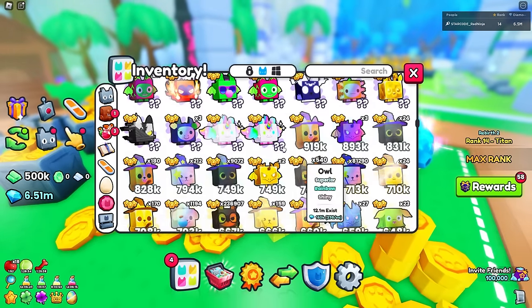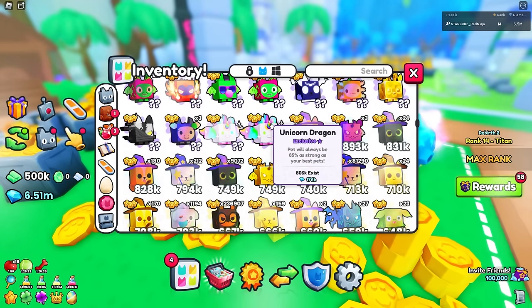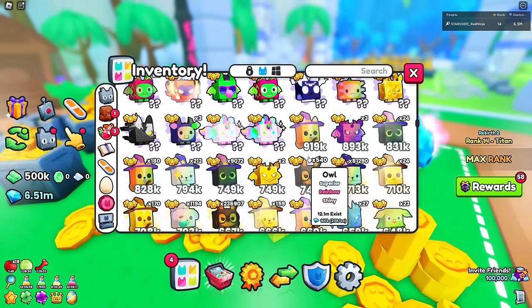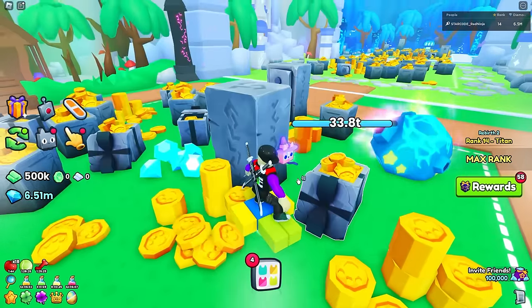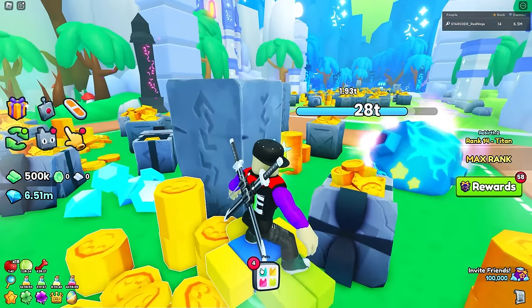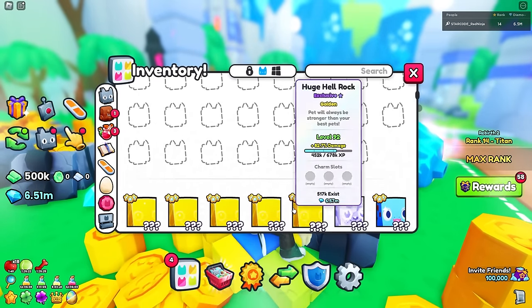Okay, so check this out, everybody. We're going to equip this regular unicorn dragon. It does 85% as much damage as my Broomstick Corgi, okay? So obviously the Broomstick Corgi was doing, let's check one more time again, this Broomstick Corgi was doing 1.93, okay. So unequip that one, and we're going to equip this.